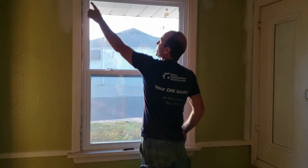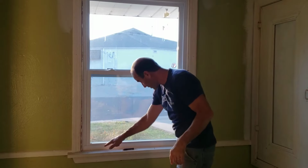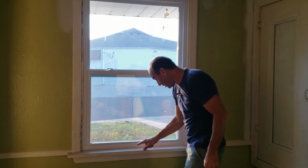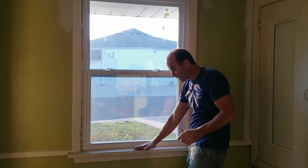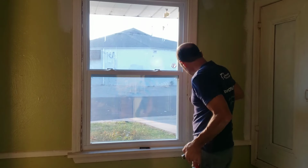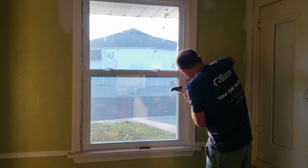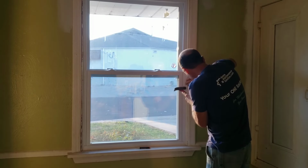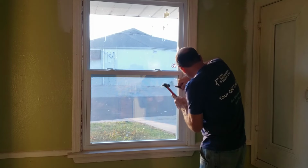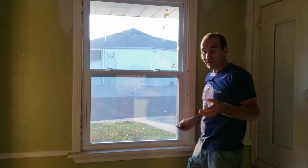All right, I fit the window stop back on here, and I caulked before I did that. In fact, you can still see the caulk if you were to zoom in, which I know you can't see from there, but you can still see the caulk on the bottom because I've caulked where the vinyl hits the stool on the inside. So now I'm just gonna finish nailing off this window stop. All right, now I've just got to caulk and paint this, and we'll have a new window.